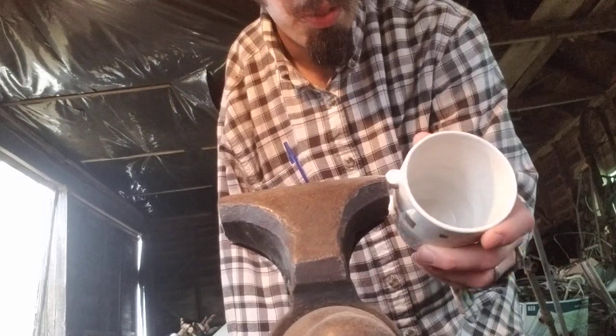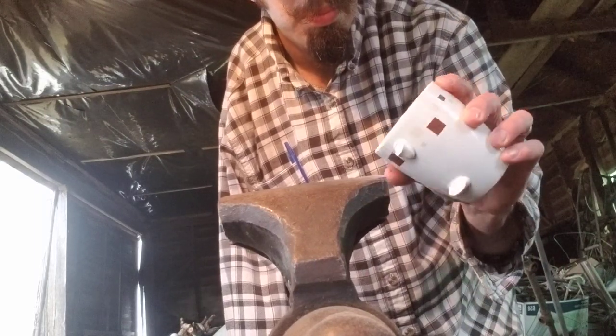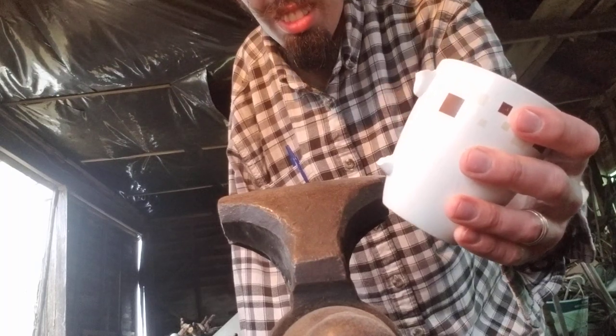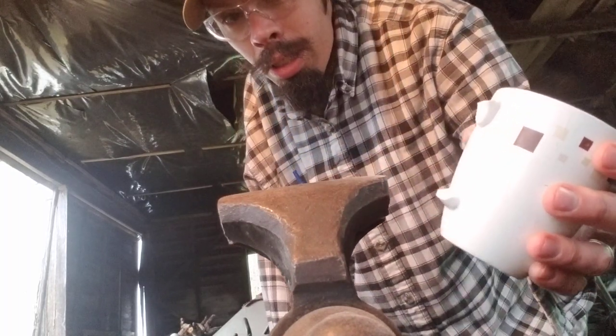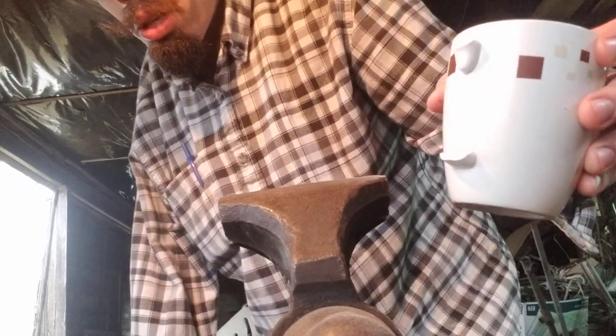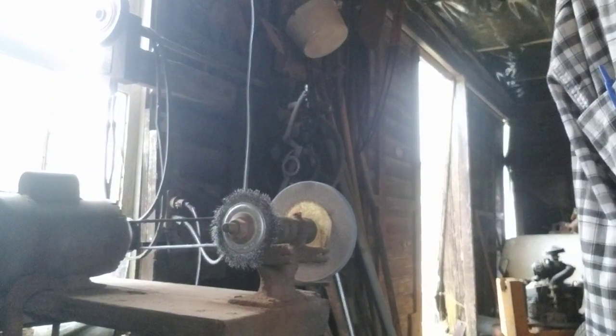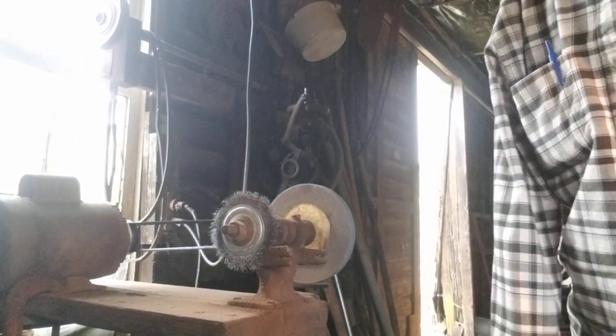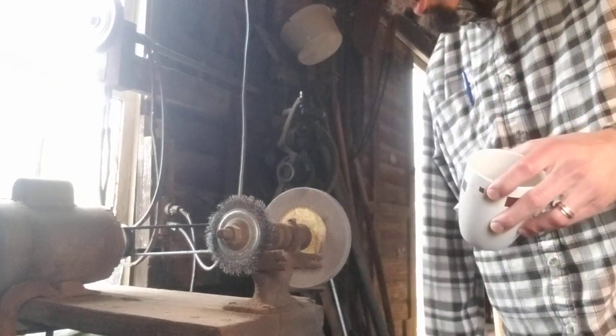There we go. I don't know if I can do anything about this one. No. Right, that's probably as good as I can get here. So now, all right, visual alert, I'm going to move you. Look, the belt grinder. All right, this is where ears are good, too, because it's a little loud.